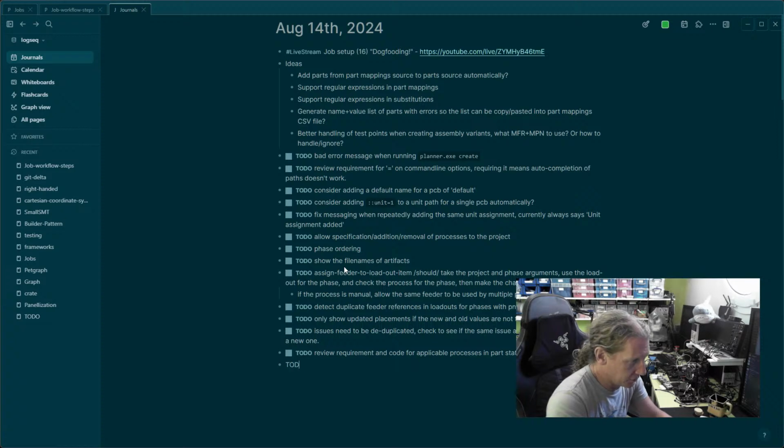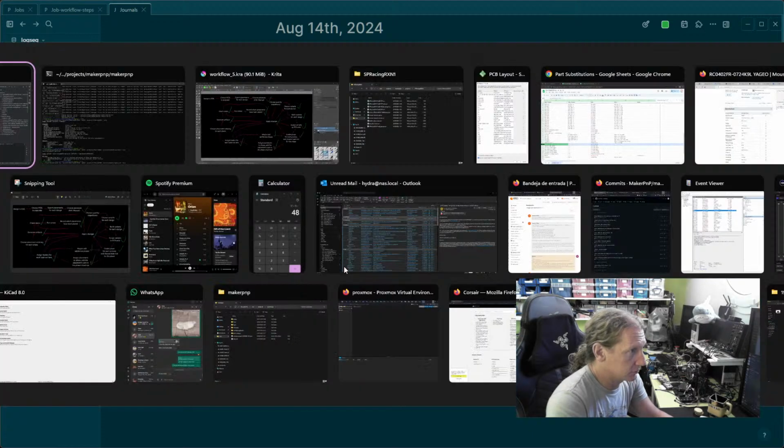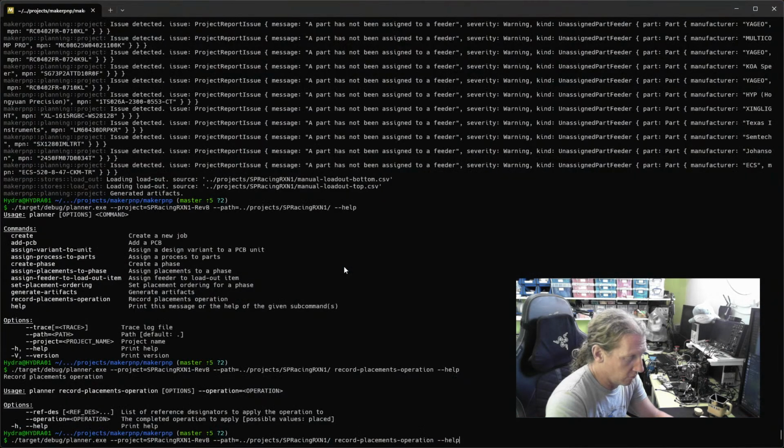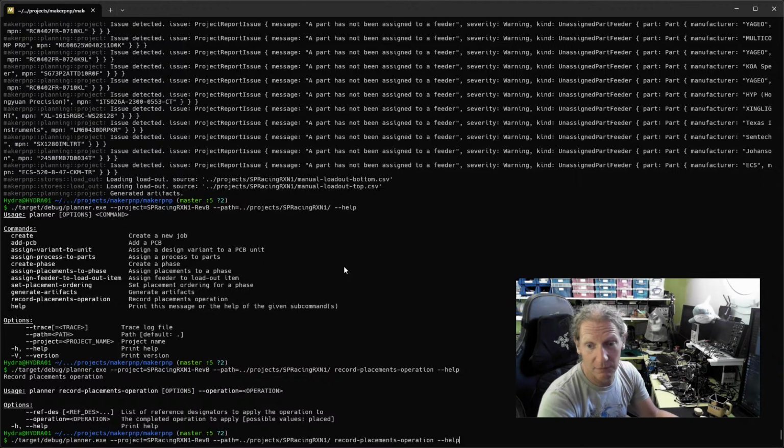What was the thing we were trying to do? Record placements operation. Now, for this particular test case where we're not dealing with a panel, what we've currently got would work.